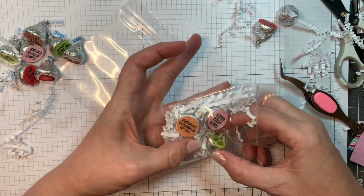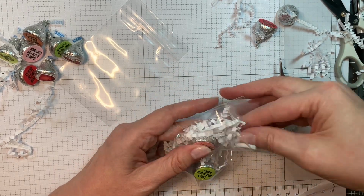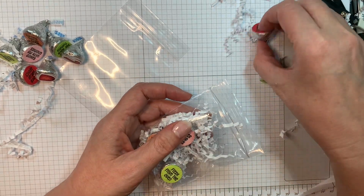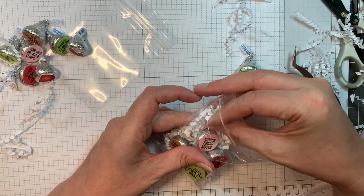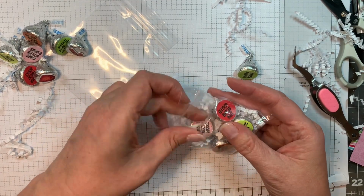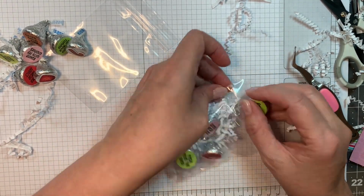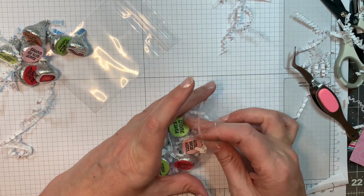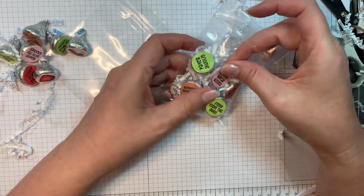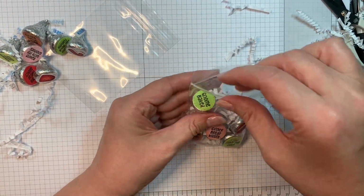It drives me bonkers. And also why I record a voiceover, because if you could hear me talking to myself, you would be shocked at what I was saying when I was doing this. It was driving me crazy. So I tend to use my reverse tweezers to try and help myself get them lined up. But you've got to do what you've got to do. So I stress and fuss around trying to get these straight. They drive me crazy. I don't know what it is.